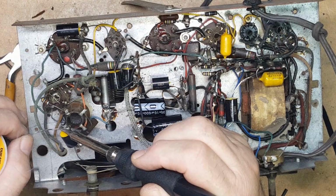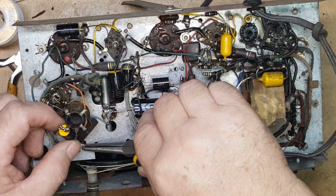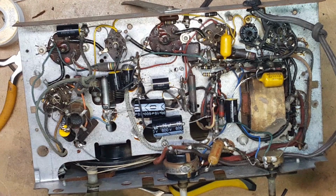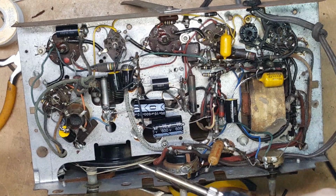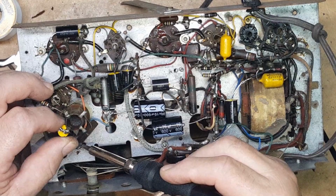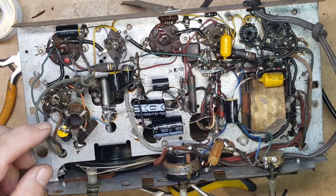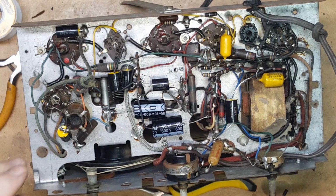That one done. Okay, so I'm just gonna have to lay that on there, same way they had it. I'll put some flux on there. There's some flux in this rosin core solder, of course. Now I'm going to try and melt that blob on there. There we go. That's gone pretty good. Okay. Great. Nice. Let's trim that up. Good.